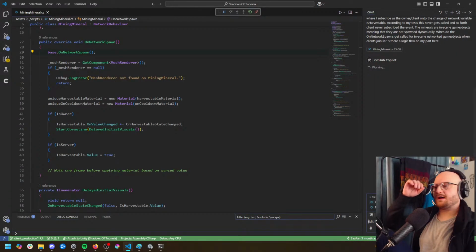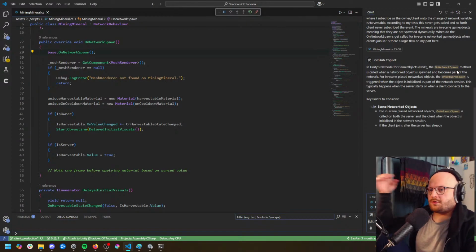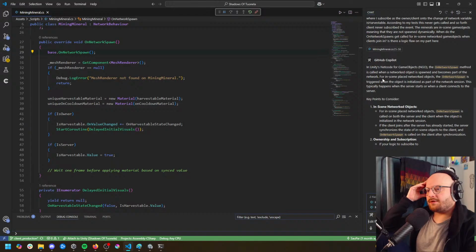All right, so I rambled on a little bit. So a method is called when a network object is spawned and becomes part of the network. For in-scene placed network objects, on network spawn is triggered when the object is initialized as part of the network session. This typically happens when the server starts or when a client connects to the server.